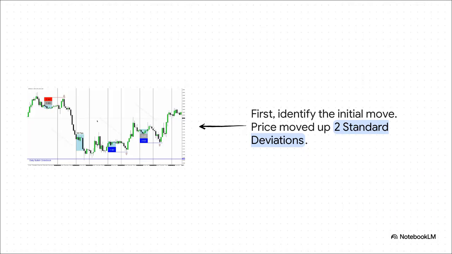All right, let's walk through this with a real chart example so it makes sense. You can see the CBDR marked out in that little box. Then the market has its initial rally up, going against the expected sell-off for the day. And look, it travels 2 standard deviations above the range. This upward move, which sets the high of the day, that's our Judas swing.